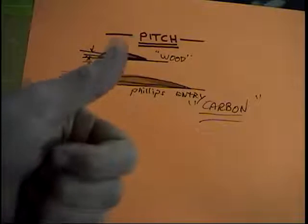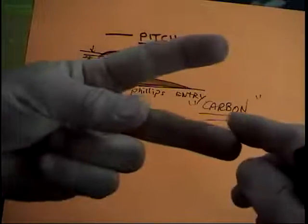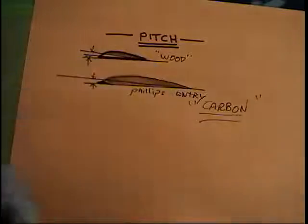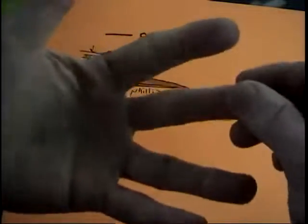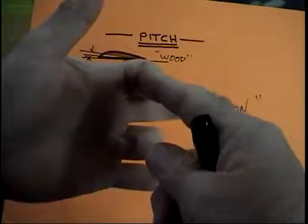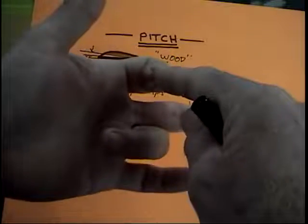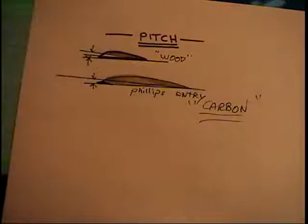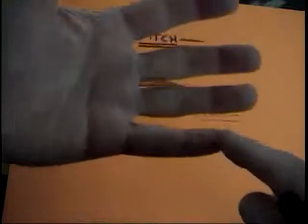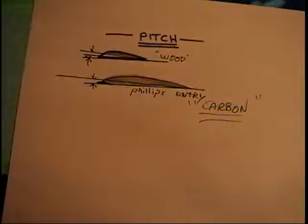My analogy is: you go into a shoe store and you put on a pair of shoes — there are really two choices: shoes are too big or shoes are too small. They're almost never just right. You want to know which one is too big and which one is too small. If you know this is a size 9 and it's too small, and this is an 11 and it's too big, then the 10 is going to fit. Diagnosing what you want to do — but what good is diagnosing something if you can't change it? You've got to be able to change it too, and you want to know how.